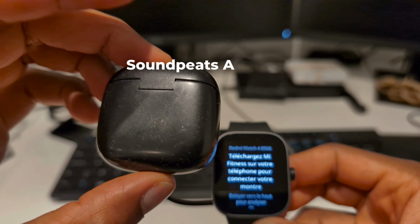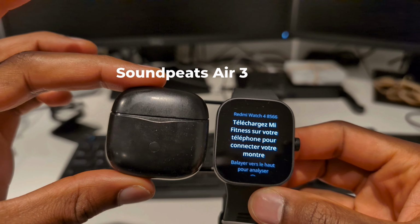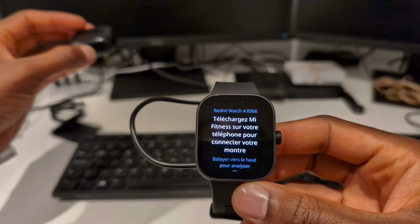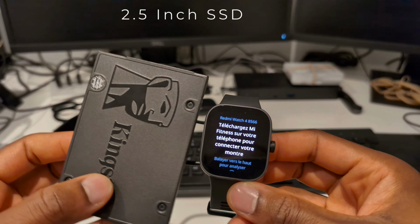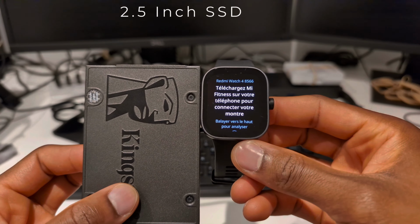These are my headphone cases. These are the Soundpeats Air 3, I believe. So that's my headphone case. So as you can see, it kind of matches my headphone case. The headphone case is a tiny bit bigger. I'm going to bring an SSD into focus. So this is a 2.5-inch SSD. And when you look at it, it takes up about, I would say, about a quarter of the SSD, which is, again, still quite big for a watch.